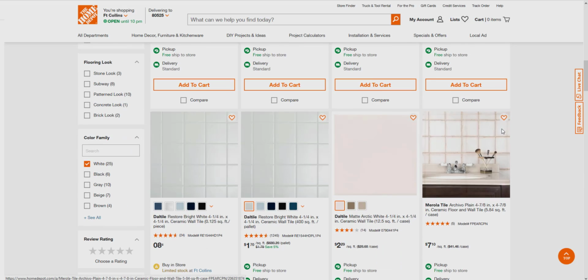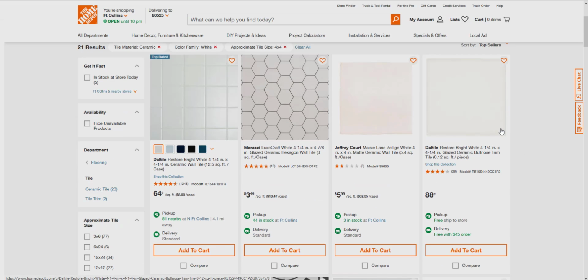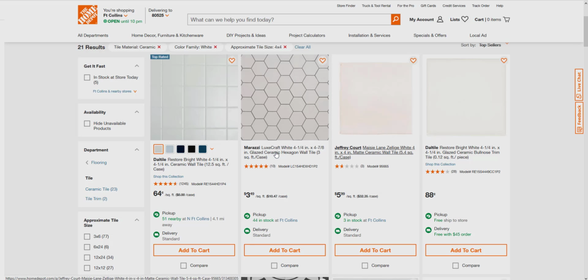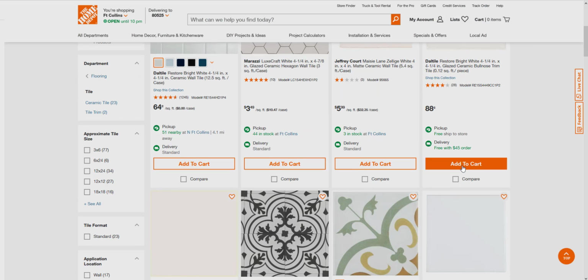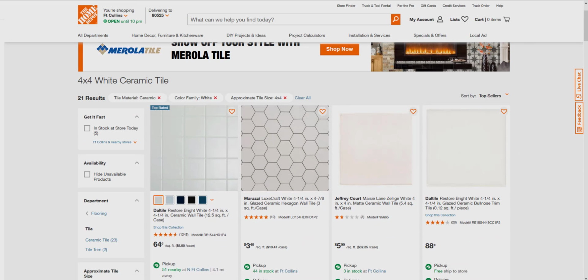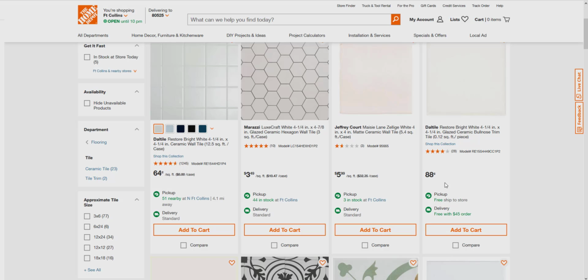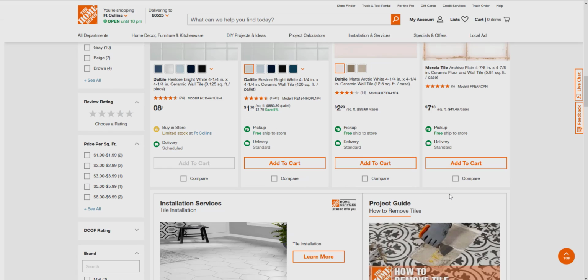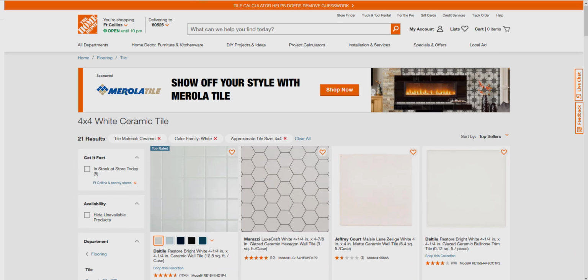Alright, well I'm not seeing the exact tile. Probably can still get it at Home Depot. Sometimes it's hard to find things here. Might be able to get it at Lowe's, but essentially what we're looking at is 88 cents to $1.42. Let's try Lowe's.